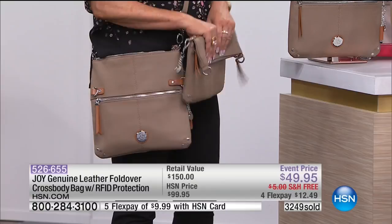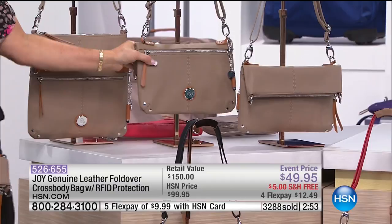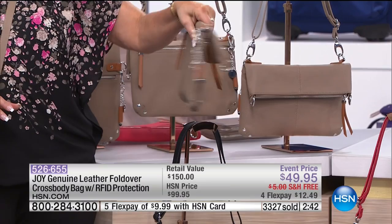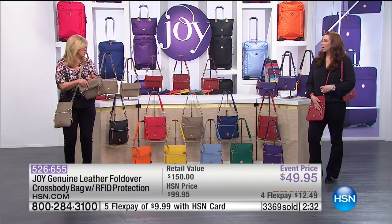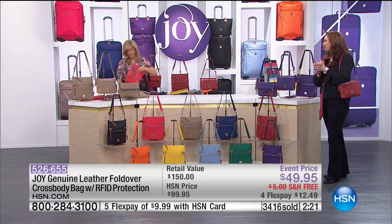Absolutely. So you can do it the way I have it, or on your shoulder like Shannon has it. Then you can fold it over on your shoulder and make it a shoulder bag, or fold it over as a crossbody. And then you can take the strap off and you have your clutch, or you have your clutch if you put more things in it. So two ways to use it. Fewer than 500 left on the periwinkle, the Kelly green is also very limited, so is that French Hermes-looking orange, and of course the sunflower yellow. I can't resist. All right, look at how it changes your outfit putting on that fuchsia.